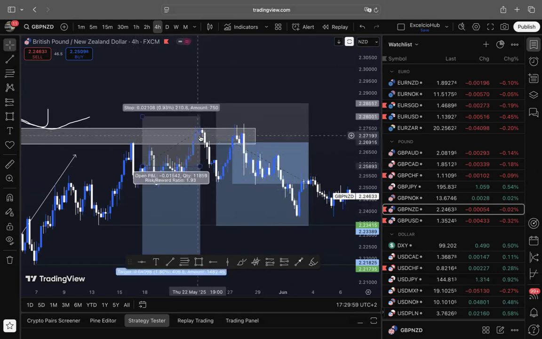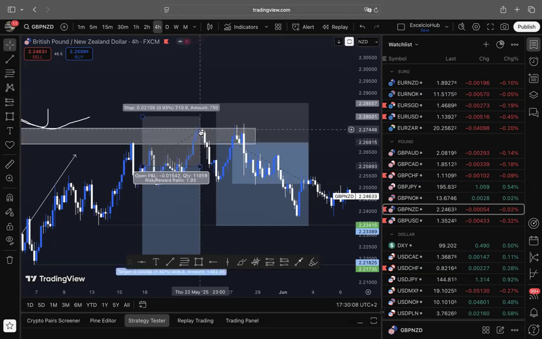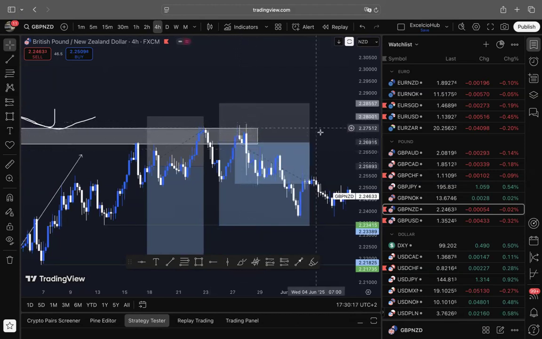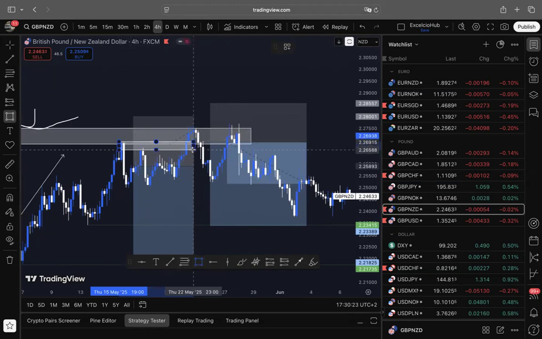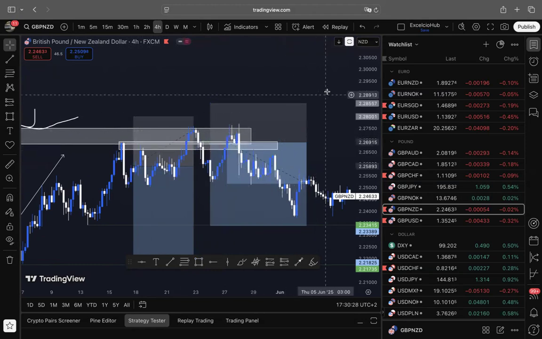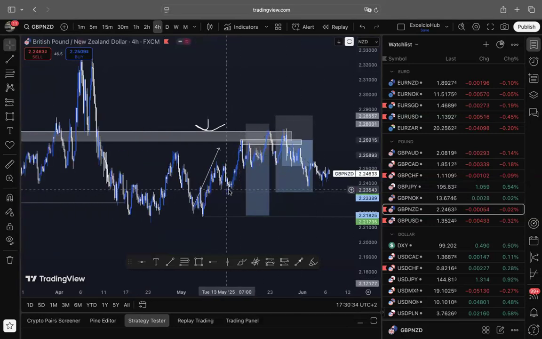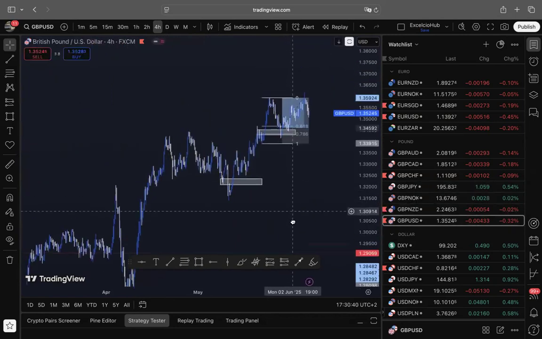And the second entry would be on the second retest where price rejected one more time with this candlestick. We had a quite bearish candlestick engulfing the previous four candles. So this was another re-entry, and price gave another re-entry here with this rejection and this rejection here, which was a quite intense bearish engulfing candle. This could also be classified as sort of a head and shoulders formation, left shoulder, head, right shoulder. So it was a good trade. I'm still holding to potentially this target 1 and target 2.